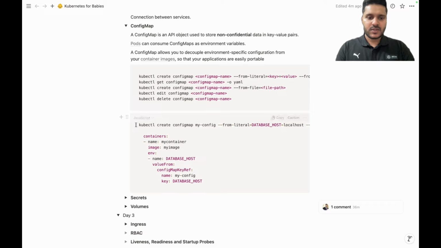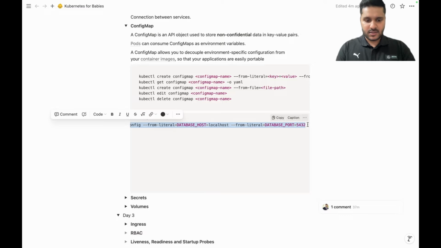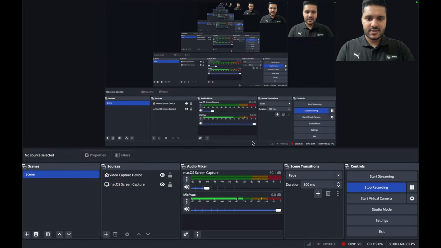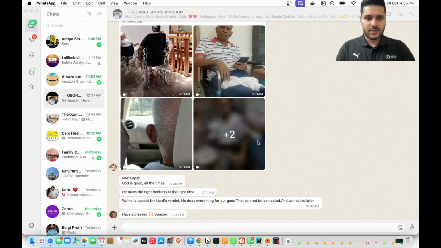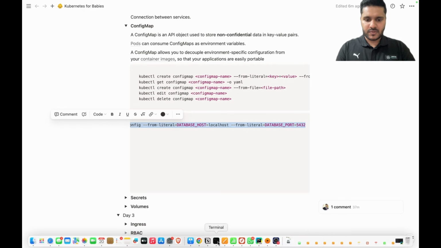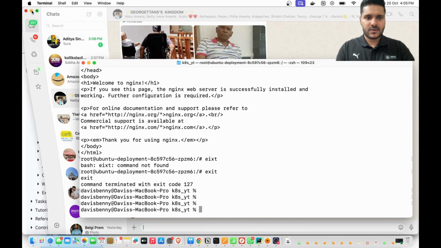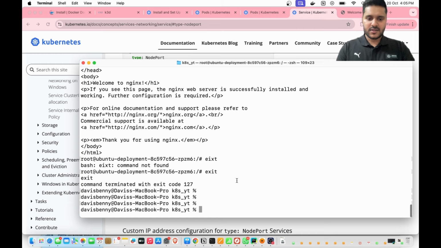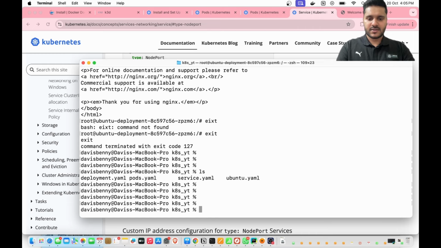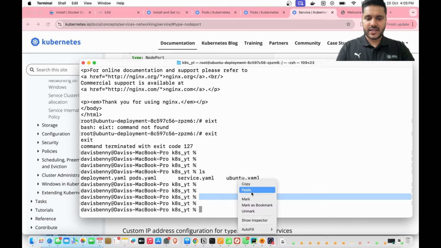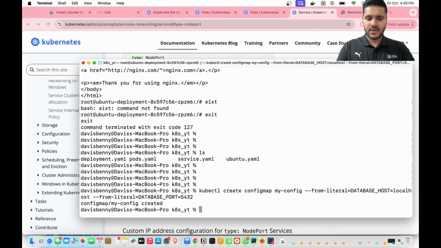This is an example. Here the config map name is my-config. Let's create this. Let me open the terminal and ls. So let me create the config map. Created it.